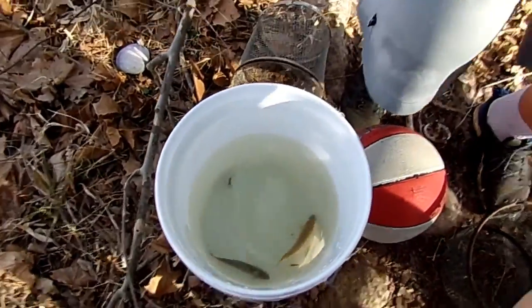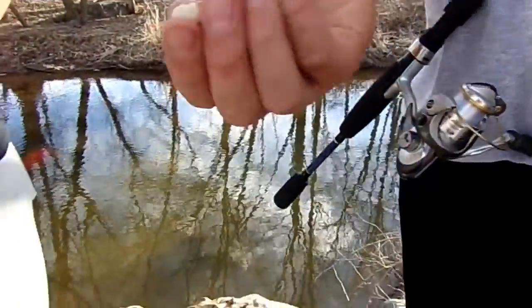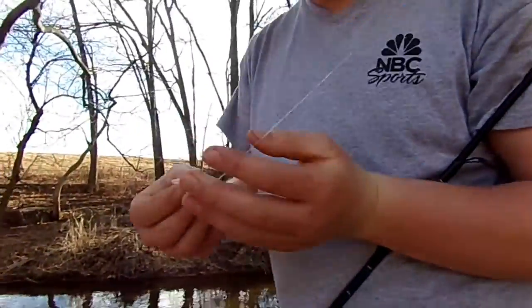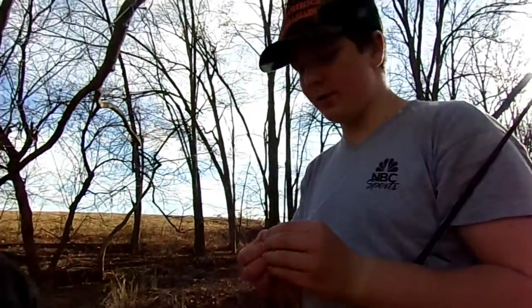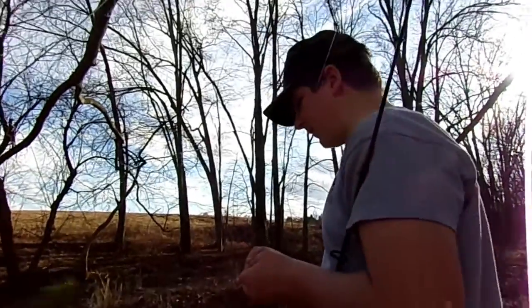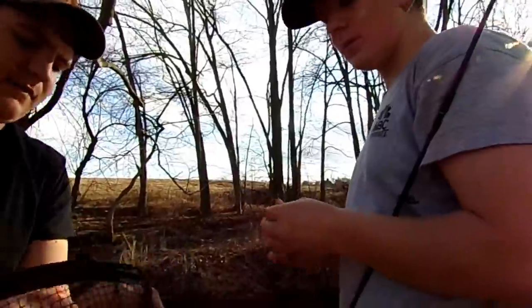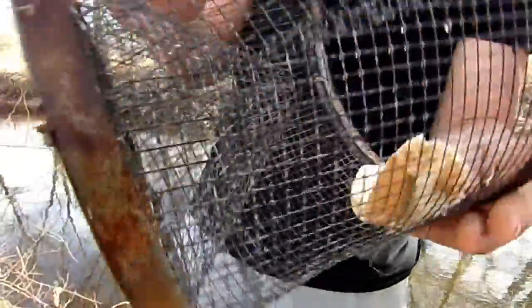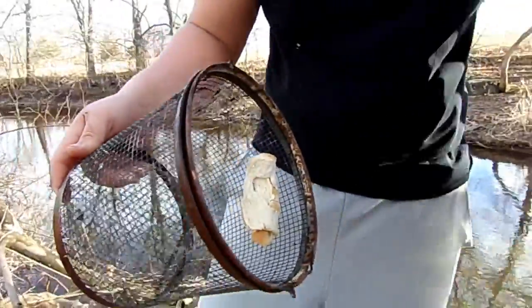Alright, we caught that one on just a little piece of white bread. So we're going to wrap this up. I've got my sinker real close to the hook, just let it go straight to the bottom — that guy picked it right up off the bottom. Usually you want to have it float, but that guy picked it right up off the bottom. Alright guys, we're going to throw the bait in here — a little piece of wire on the trap. Just put that wire in there so it stays on there. We want the bait to stay there — it'll leave it out.